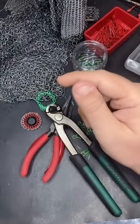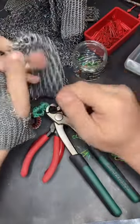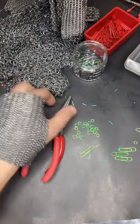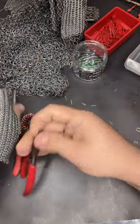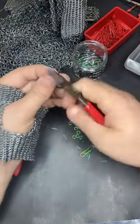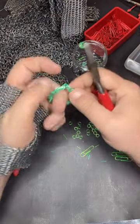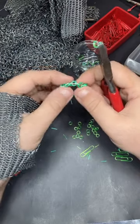Now, if you're doing riveted chainmail, that's a whole different story. You're going to need tools for that. But basic butted chainmail, which this is called, you don't need much. I guarantee you I could do all this with stuff I find in the Dollar Tree for under $5. I may have just given myself a challenge.